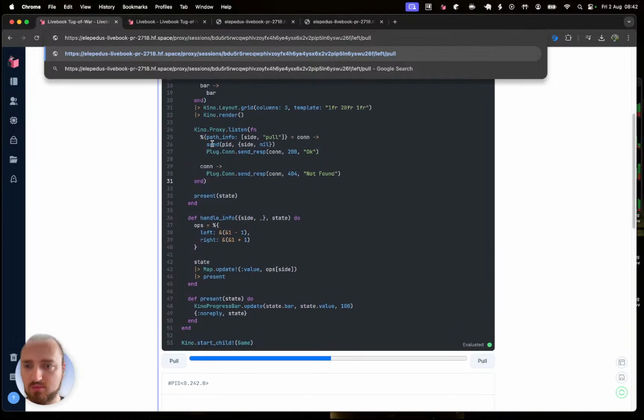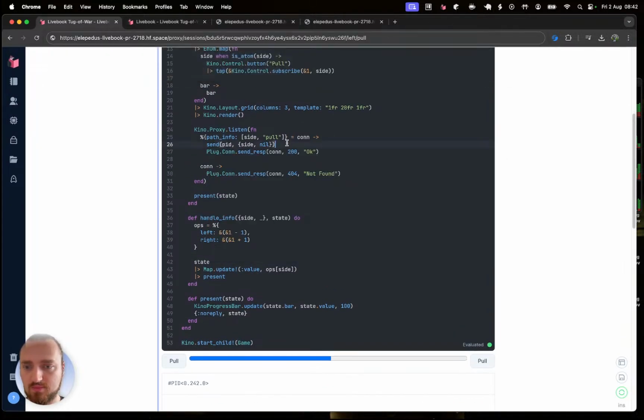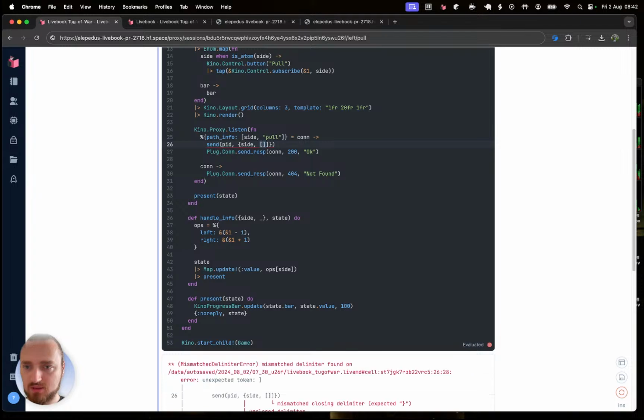I think I'm doing something weird with the send here. It should do the trick. What's wrong?